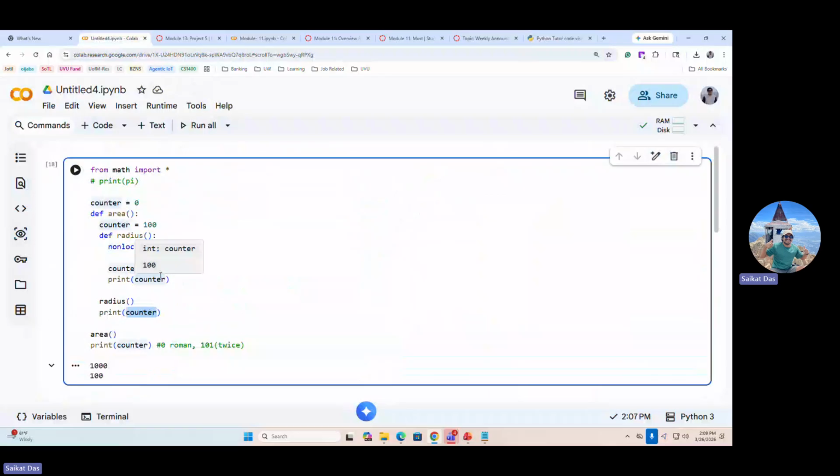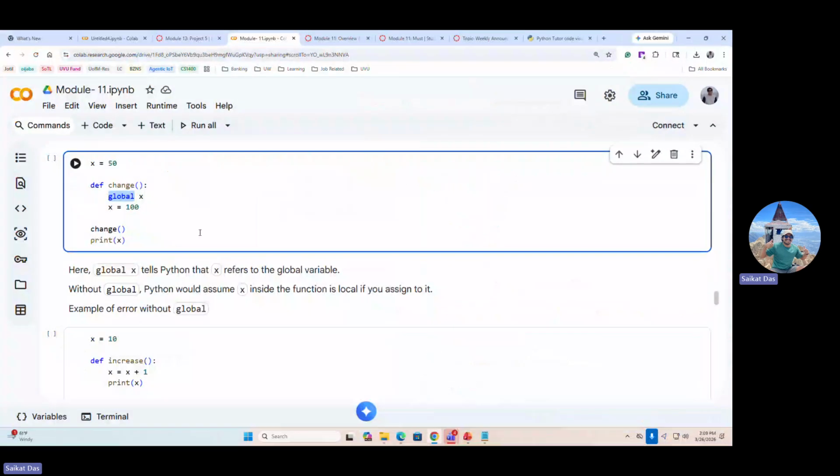Modifying a variable as local to non-local, like enclosed version, or global variable modification in a local scope. But unfortunately, built-in variable cannot be modified. But there are some ways, like if you use the built-in, for example, len is a function, right? If you're putting len as a 10, there is an example here for the global. Let me see which example.